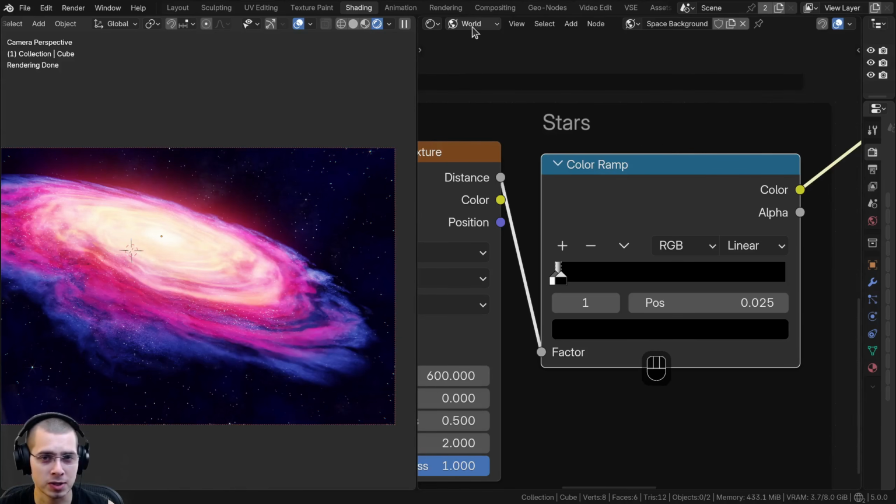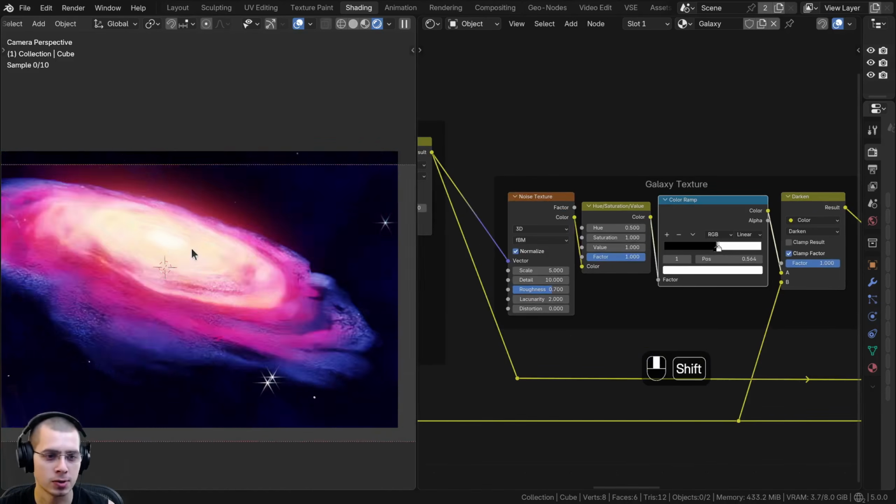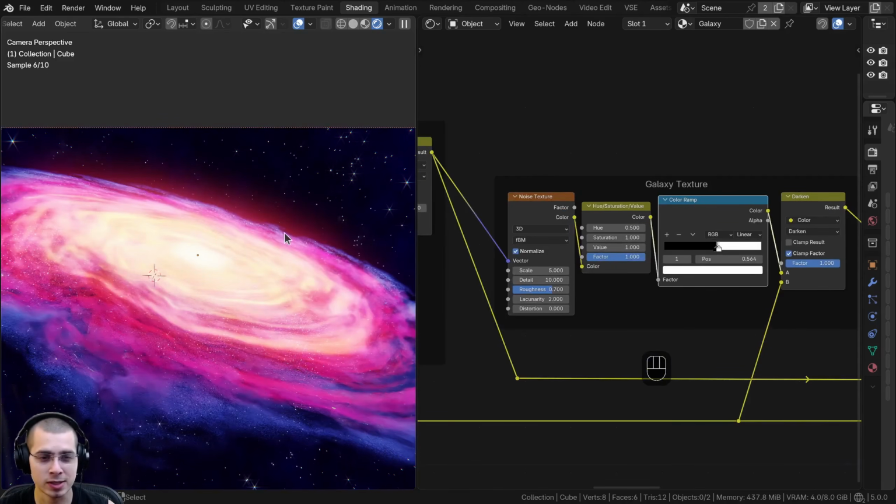Now the other value is if I click on the world and change this back to object, and let's zoom out here. So let's say that the very center of the galaxy is way too bright or not bright enough. You could of course change it in the compositing nodes, but I find that it's a little bit hard because then the stars are kind of a separate brightness value than the galaxy, so it can be kind of hard to adjust the values and get them to look correct in the compositor.